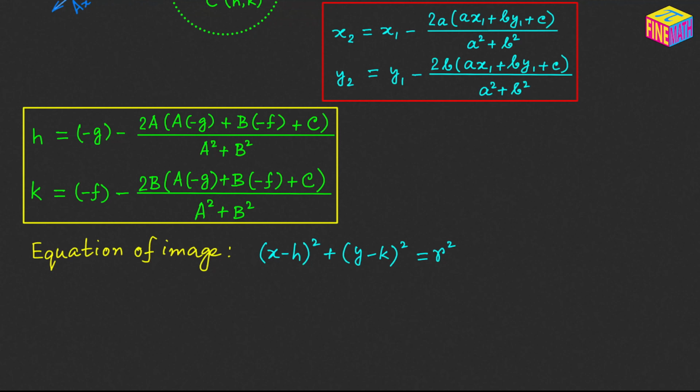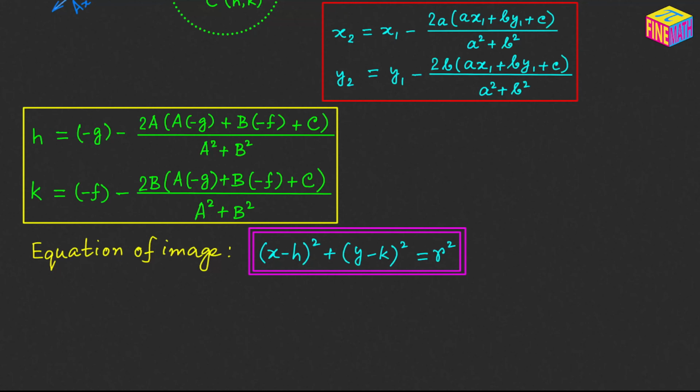We know the equation of any circle can be written as (x − h)² + (y − k)² = r², where h and k are the coordinates of the center. So in this case, when we are talking about the image of the original circle, what are the coordinates of its center? Well, that's h and k that we have assumed. So we can write the equation exactly like this, and then we can plug in the values of h, k and r in this equation to find the final form of the equation of the image.